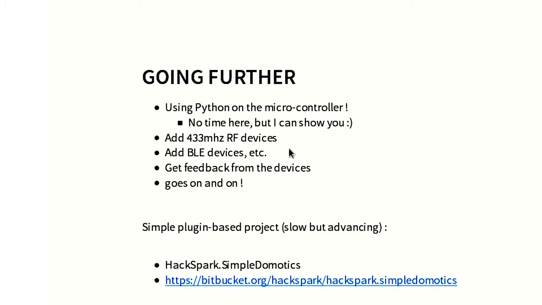I've made a little plugin-based project, which is kind of like this. It doesn't have the MQTT part yet, but I'm working on it, which is axpark.simpledomotics. It's on Bitbucket. It's a public repository that you can check out. It's made to have your little domotic hub at home, and there is an example to make a little alarm with door sensors and things like that.